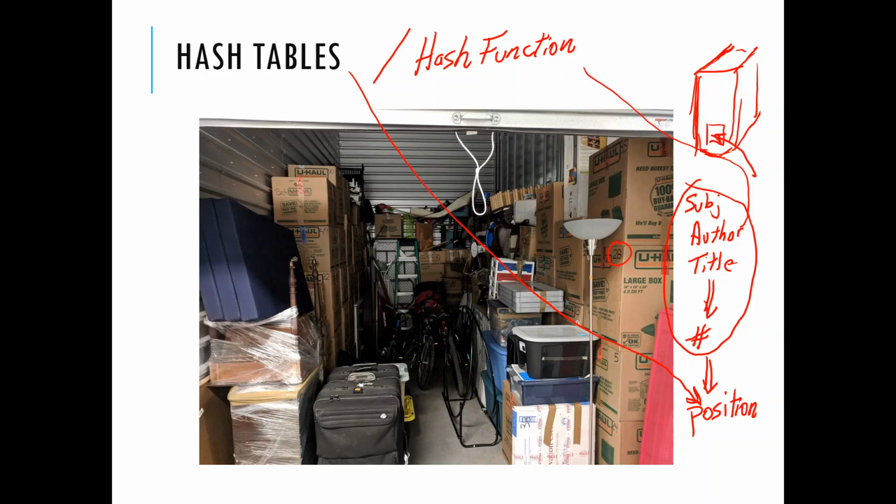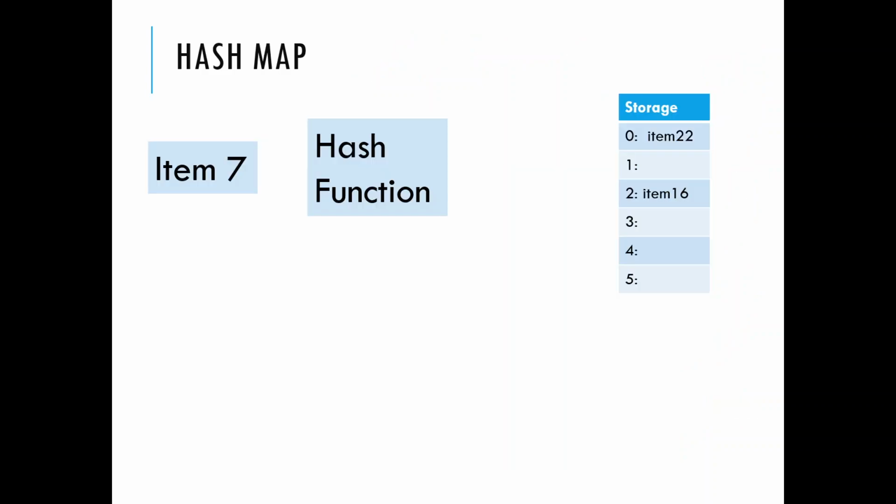A hash table is slightly cleaner than that, or actually a lot cleaner than that, but it also involves a lot more math. So here is the idea. I have item 7. It's just some item. It could be a student ID, it could be anything. I'm just going to have these item classes, quote unquote, that could be any type of item. The item gets passed into the hash function. So the parameter going in is a pointer to item 7. That's a key part here. So the pointer to item 7 gets passed into this thing, and somehow, it's all voodoo.